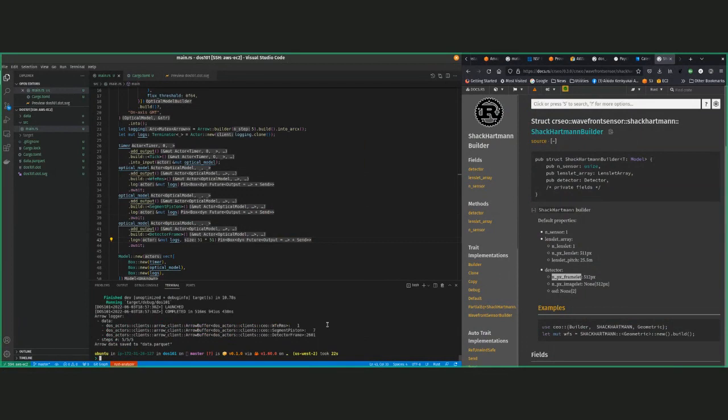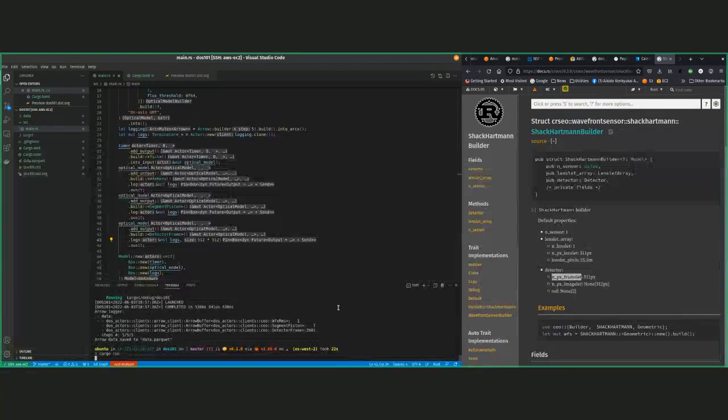Nothing bad happens, but you will get mangled data. That's pretty bad. So don't do it. You need to be aware.